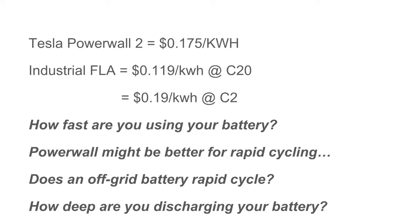Perhaps more importantly, you get into commercial batteries, and all of the commercial market and the utility scale market are using lithium ion. And so you think, well, wouldn't that mean that lithium ion is the best battery technology on the market? Well, when you use a commercial battery or a utility scale battery, you're trying to discharge it in 2 hours because you have a peak rate where you're being charged not by the kilowatt hour, but by the kilowatt.